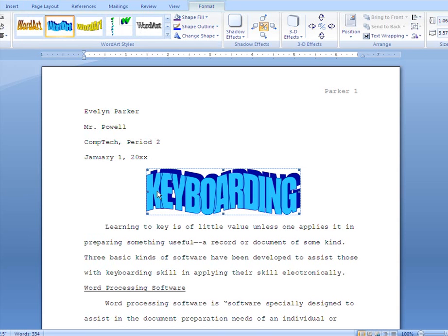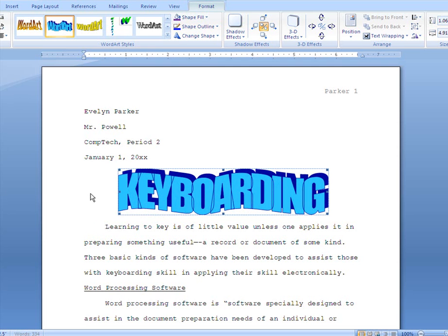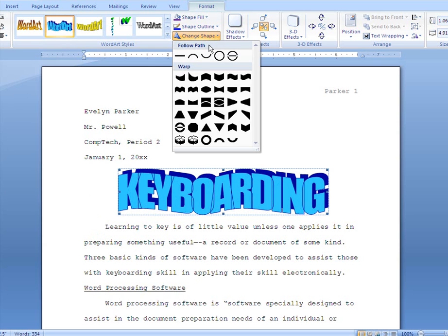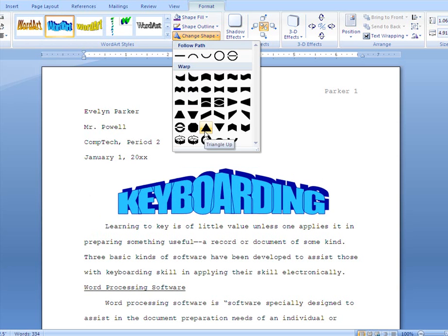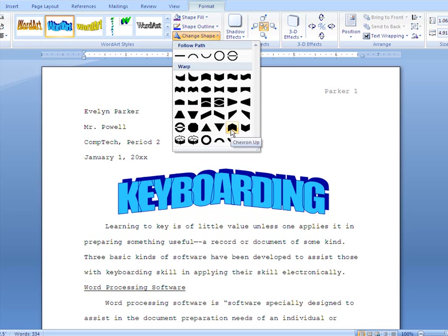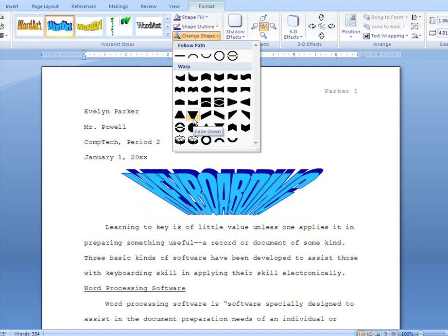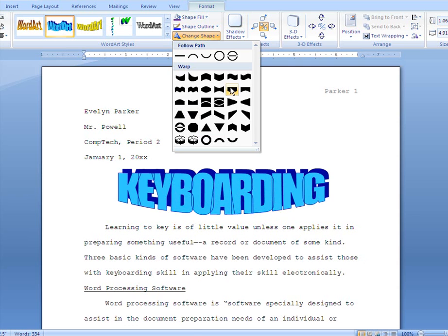Now you can also change the shape of the WordArt. Let me stretch this out a little bit, and we'll go to here where it says change shape, and there's a ton of shapes to choose from. You can say I want this shape for this style of WordArt, or I want this shape for this style of WordArt, and you just sort of rest over it, and it picks the one that you think maybe you want. Whoa, that looks great. Maybe this one. Something like that.